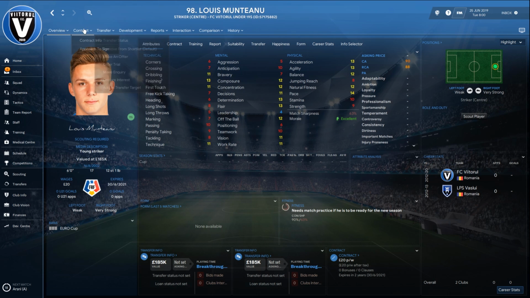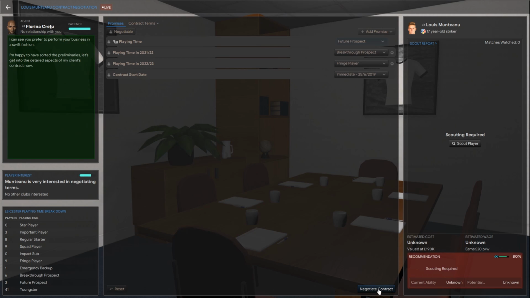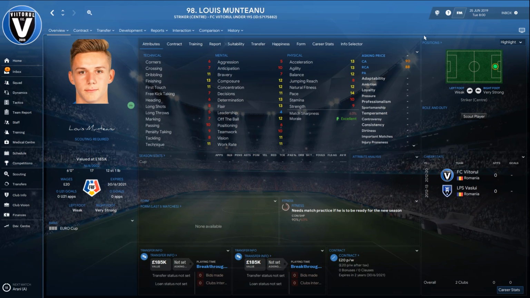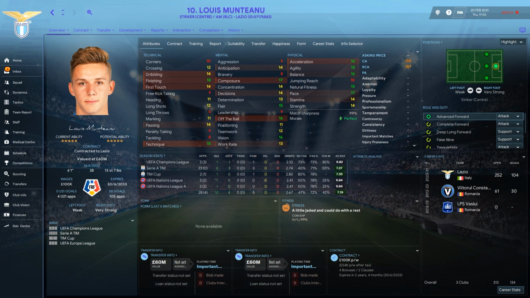Now, you can actually sign this man, approach to sign at the start of the game. If you negotiate the contract, you will only pay a current compensation fee of £1.6 million. Now, you might be thinking, he doesn't look incredible. Let me show you what he does in the future. Now, this is the same man at Lazio years on. And as you can see, he has turned into what I'd class as a world-class striker, currently playing at Lazio.